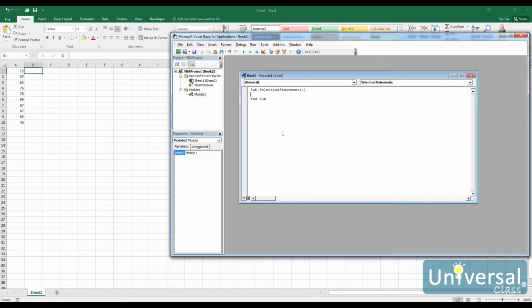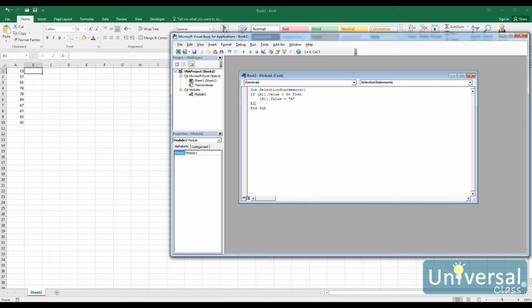All right, so I'm going to make an if statement. I'm going to say if the value of A1, now remember I can say range of A1 like this, or I could do the shorthand version by simply saying A1. So I'm going to do this. All right, so if A1 dot value is greater than 90, then we're going to do something. And so what we're going to do is say that B1 dot value is equal to B. Oops. Sorry, greater than 90 would be an A.